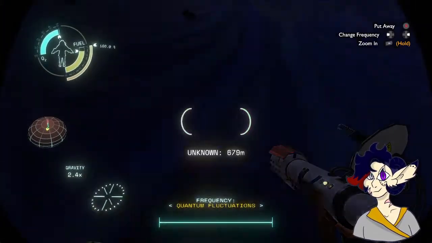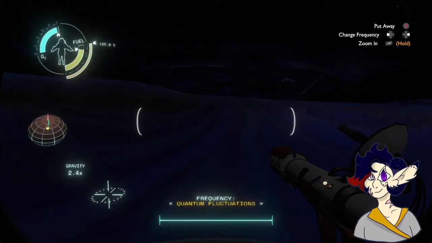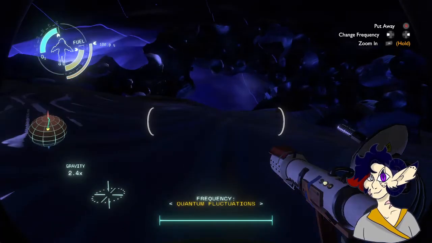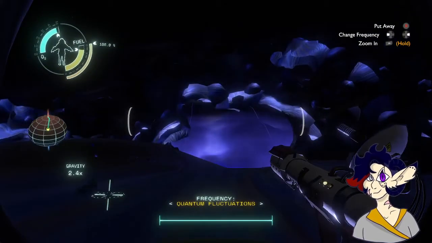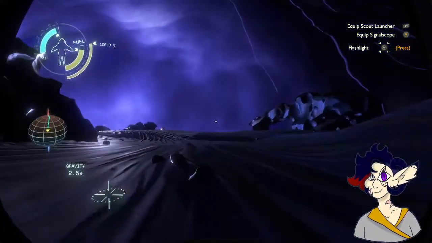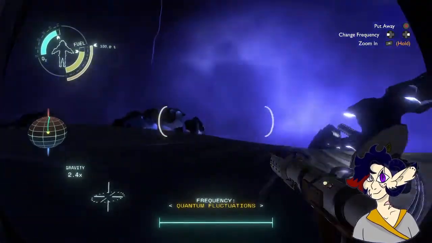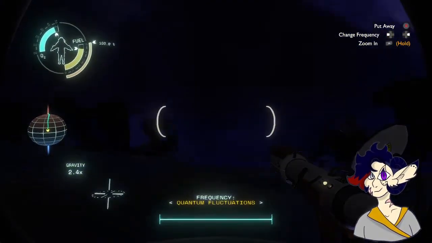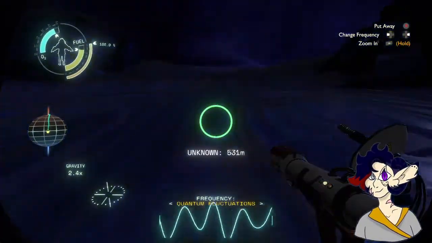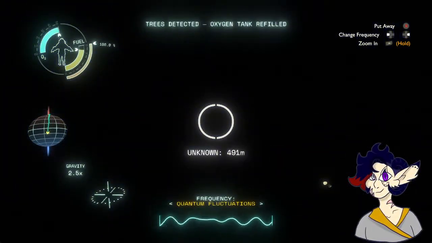There's a fluctuation here. Where? I think I'm heading the right way? Oh my god, the gravity. Please don't make me have to do this again. Can I enter this? Does it connect? It's the only signal I've got. Trees detected.